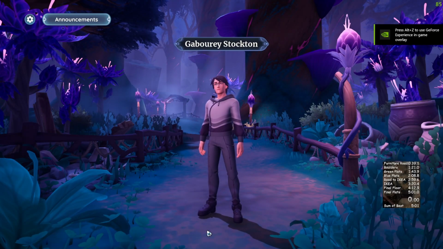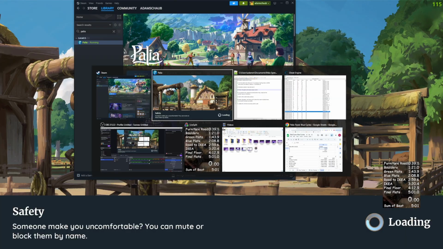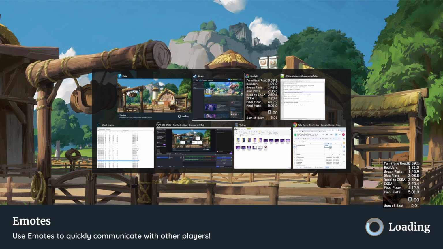You go into the tower, and then you want to find your character's X coordinate again. I'll probably fast forward through this part a little bit because we just covered it.